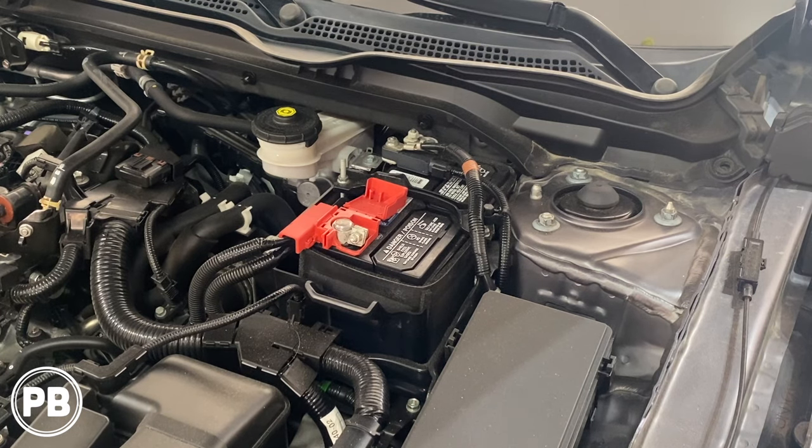In our case here today, we do have the manual transmission. So we have to be conscientious. It's a little bit more crowded on the firewall since there's going to be a clutch pedal. So we're gonna find the factory wiring harness loom and prepare to pull wire through that factory boot.